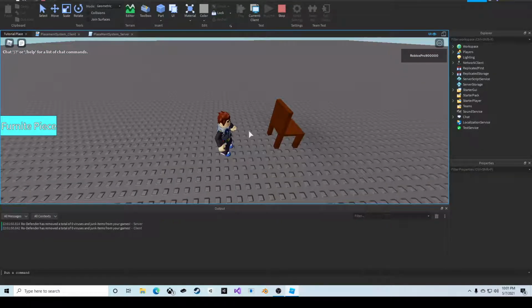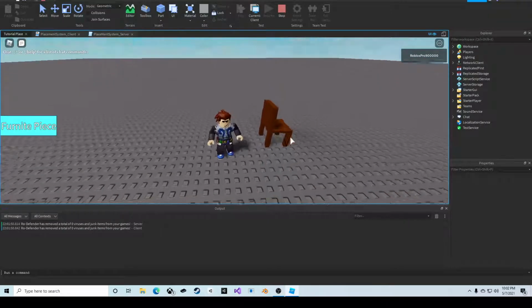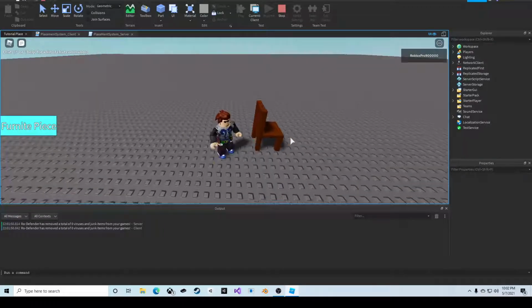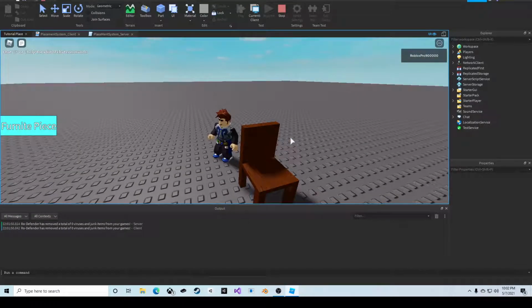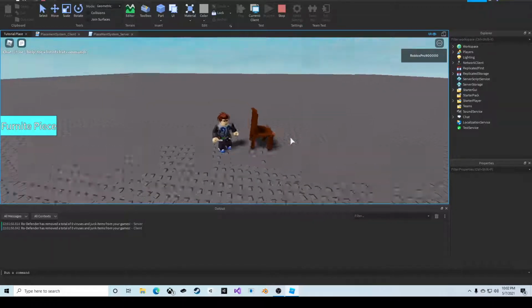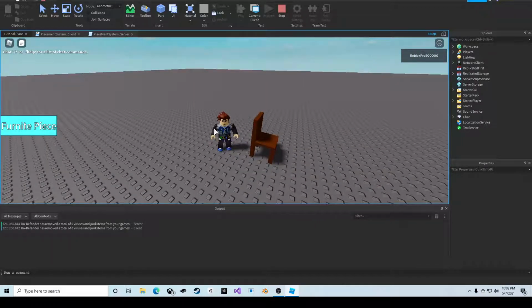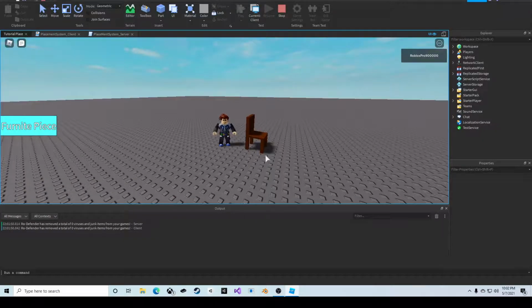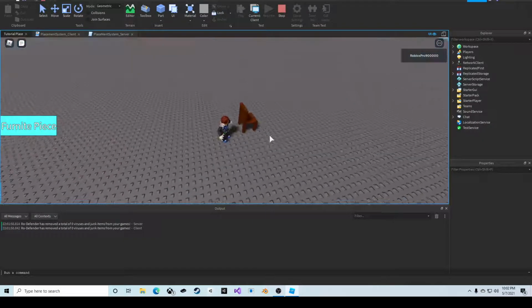Next week I will be making a part 2 to this placement system where we're just polishing it up a little bit, maybe making it so you can customize the amount of studs you want to move it, and also doing some other fancy stuff, maybe like requiring a certain amount of currency to buy something, or making more of an elaborate system. But anyways, this is just a simple way to make a nice and easy placement system, and if you want to build off this, then you can. It's just really simple and bare bones, just for you to use however you like in your game.